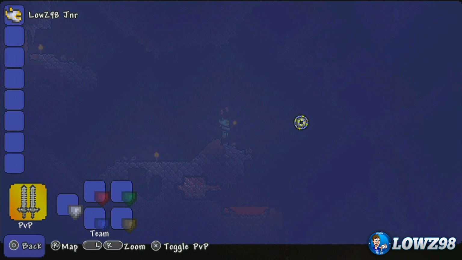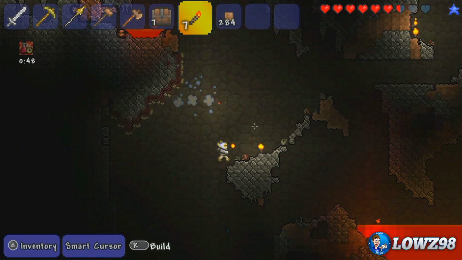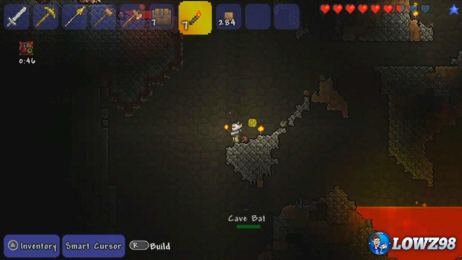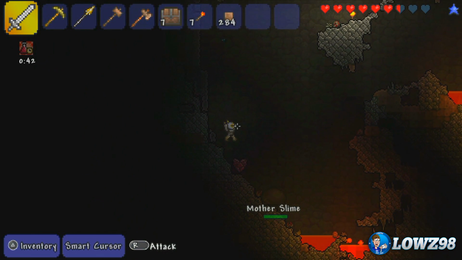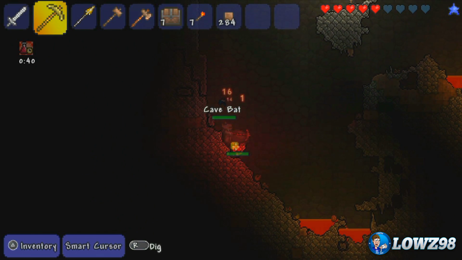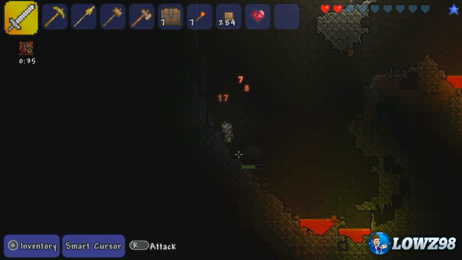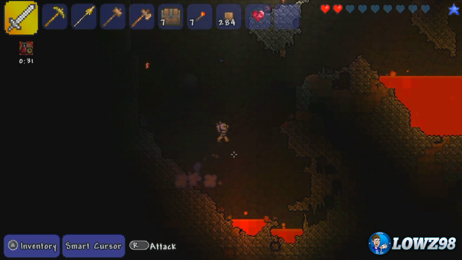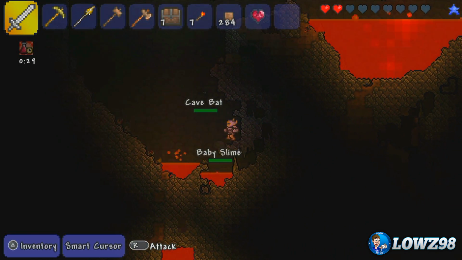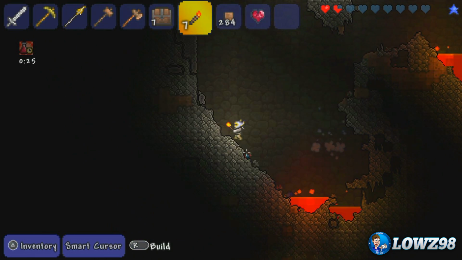Right, let's check the map again and see if we can go anywhere. We can go straight down. Oh, mother slime. I'm just going to leave that there. It's going to kill me. Yes. That was a really lucky escape.